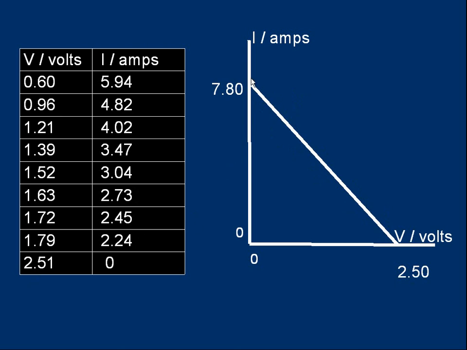Once we've plotted the points, we draw a best fit straight line. We extrapolate, that means project the line, to get the intercept values: 7.80 amps on the i-axis, 2.50 volts on the v-axis. This 2.51 in the table was a reading. Notice it's not quite the same as 2.50 for our intercept value, even though it refers to 0 current. Remember that a best fit line doesn't have to go exactly through each point. It's a balance - some points on one side, some on the other. The best fit line is a good way of statistically averaging out our results. So the 7.80 and the 2.50 represent a good statistical average for the intercept values.